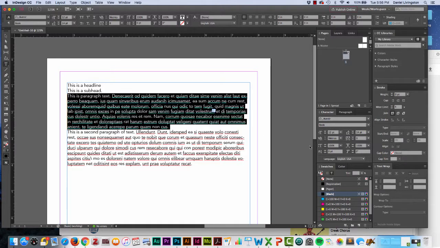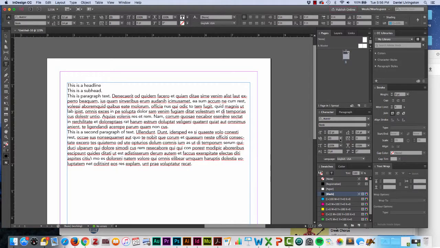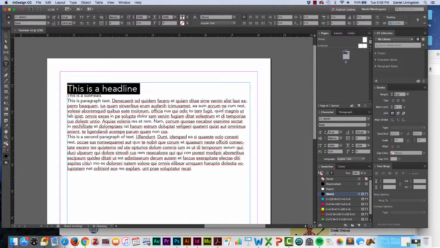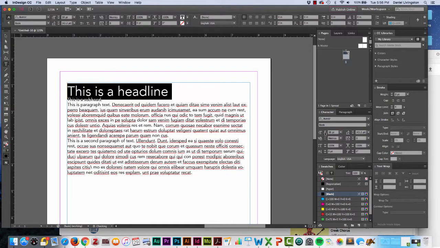All right, moving on. These next two, it took me a while to realize the difference between them, but we have tracking and we have kerning. I think the one on the right is tracking and the one on the left is kerning. These are the spaces in between individual characters. So for example, if I want this headline to be spread out a little bit, like for instance, if I made this bigger, and now I use the arrow keys a lot. You can also highlight and use the up and down arrow keys on your keyboard, or you can type in a number if you know specifically and hit enter.